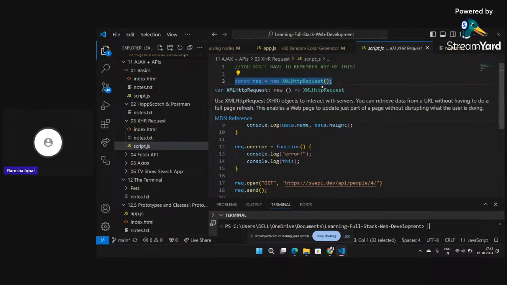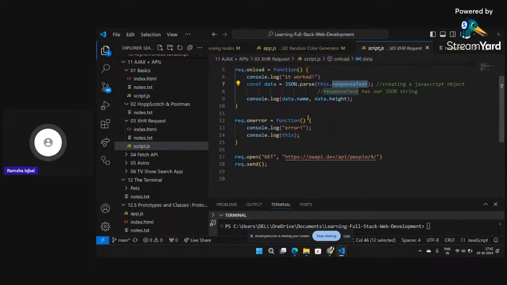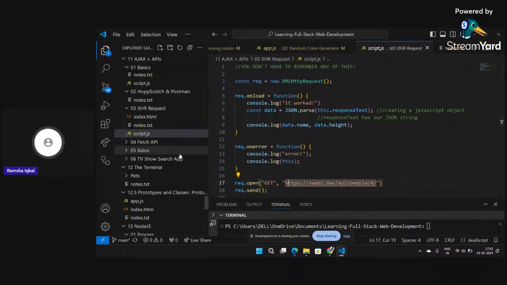So suppose I want to create a request on some server basically. So what I will write is const request equal to new XMLHttpRequest. Then I will write request.onload. So what will happen on load? There will be a function called, it worked, const data equal to JSON.parse of this particular response text, and whatever data I get will be displayed here. Okay, so where do I have to get this value? So I will write request.open with the GET method and this particular URL. So that's how this XML request works.